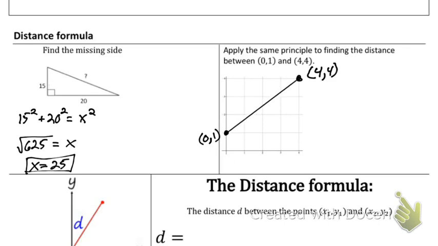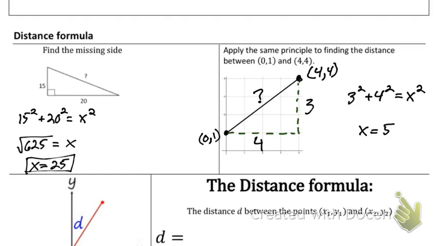What I want to find is this distance here. That is the distance between the two. Well, if I create a right triangle, we can actually get those measures. The distance from here to here is 1, 2, 3, 4. The distance up would be 1, 2, 3. So to find that missing side, it would just be 3 squared plus 4 squared equals our mystery side squared.